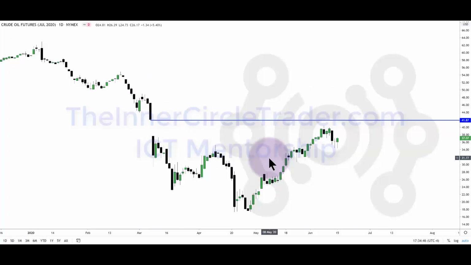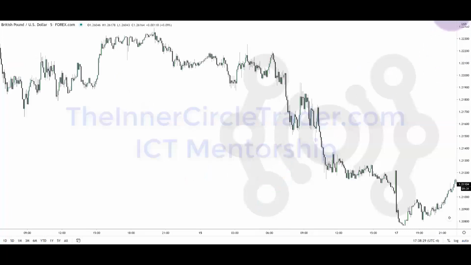Let's go into our example number 7. All right, so here is our example number 7. This is a British pound sell for May 15th, 2020. And you can see right in here the price action. Now, before I add any of the annotations, I want you to look at what you're seeing here and try to think about how the market moves in these market maker buy and sell models, because you don't hear me talk a lot about it in the reviews and all that, because it's really part of your unique personal study. You're supposed to be looking for this yourself. So have that in mind.